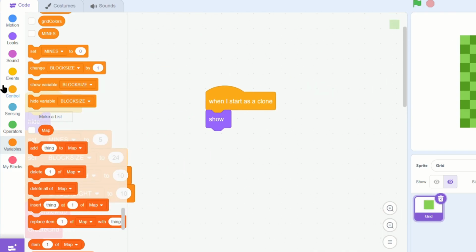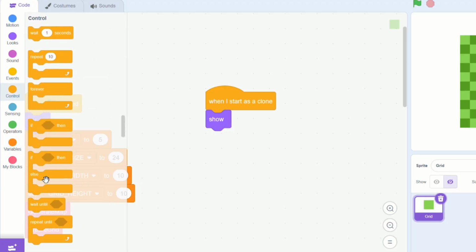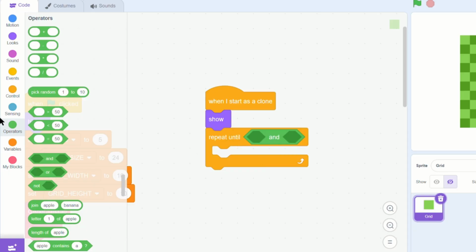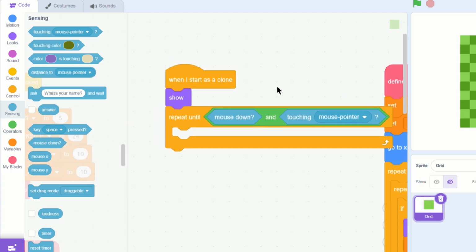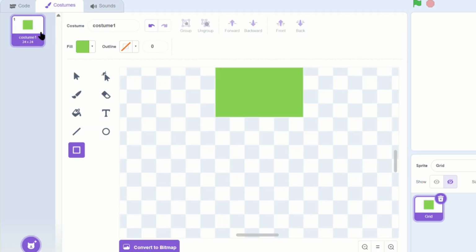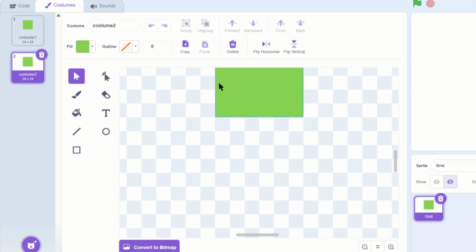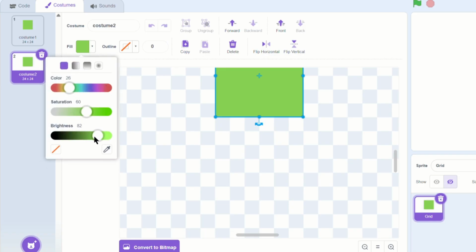Underneath when I start as a clone, let's pull out a repeat until. We're going to want to repeat until the clone is both touching the mouse pointer and the mouse is down. Okay, let's go into the costumes and duplicate our original costume. And in the second costume, let's decrease the brightness of the square.